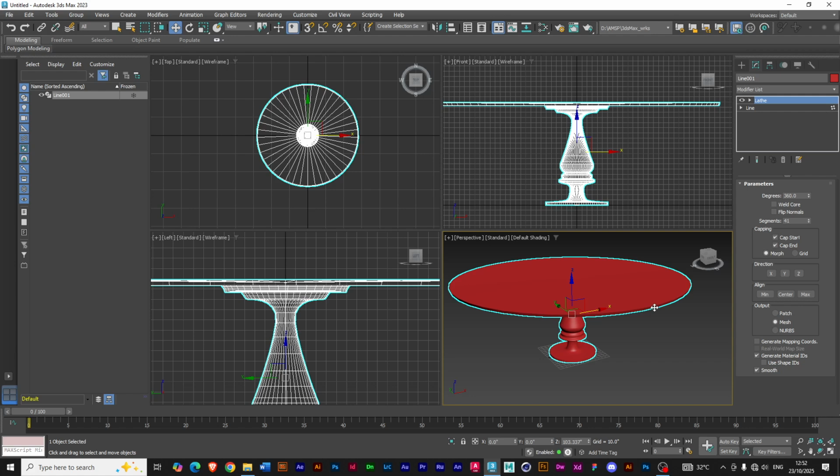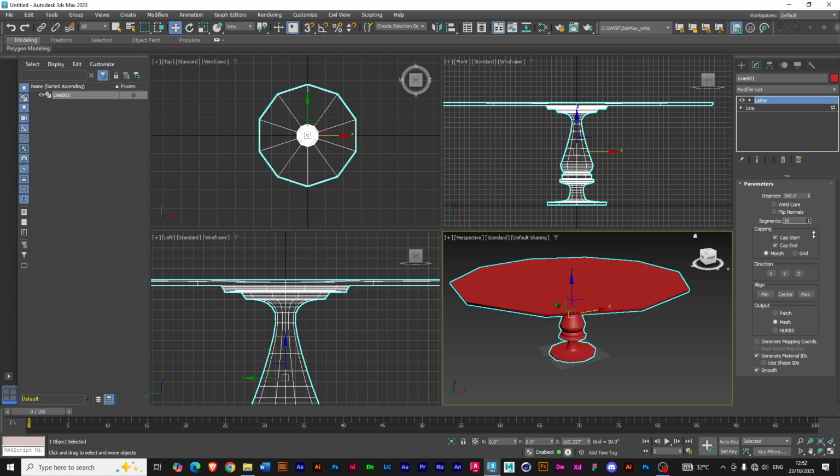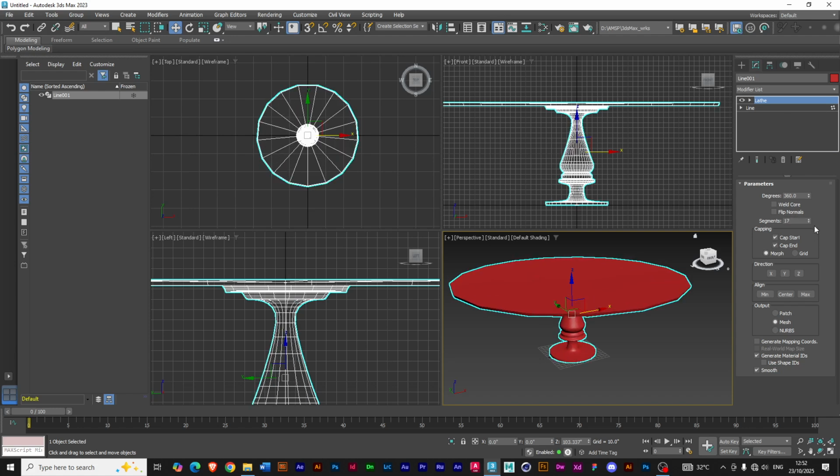I might make this table with fewer segments, maybe even less than what was there before, something like 12, and then apply that subdivision object or smoothing object to make it smooth. That will make me spend less time rendering.